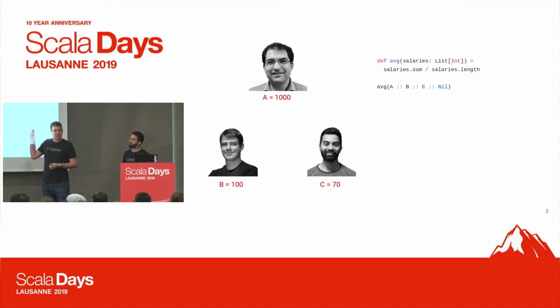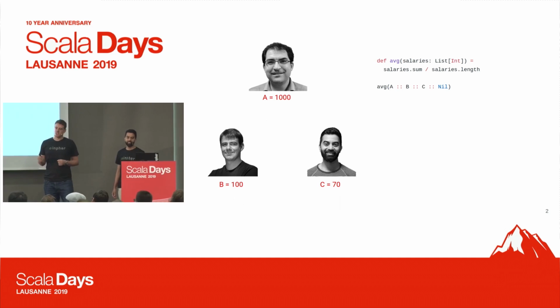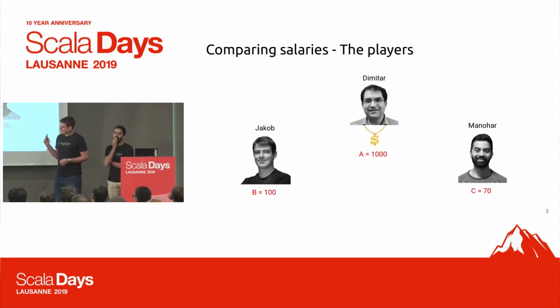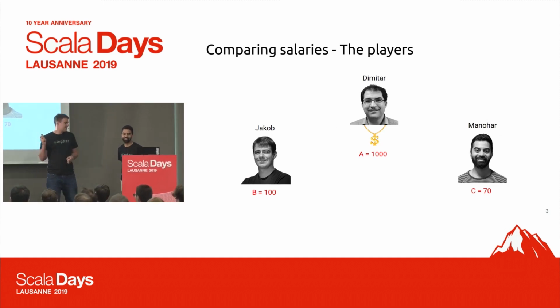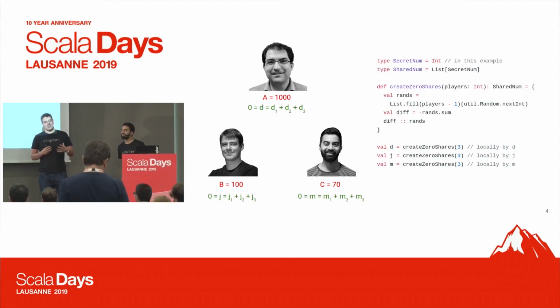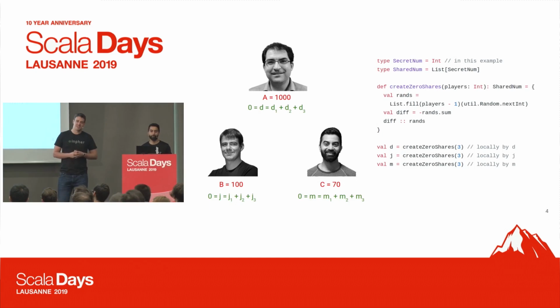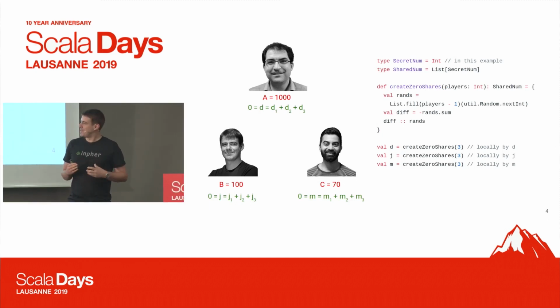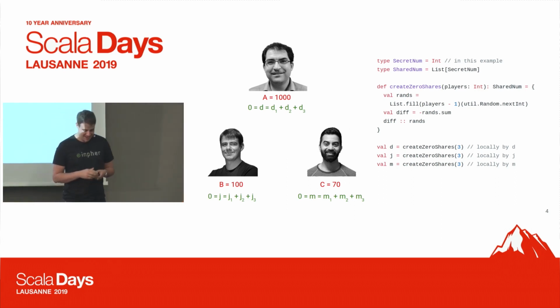Either we need to all reveal it, or we need to trust a third party to have access to all of our salaries. So instead, we can understand why he did not want to reveal his salary as well. Instead, he suggested we could come up with a different kind of protocol, a protocol that is privacy preserving. So with some clever mathematics, we can calculate the average without revealing our individual salaries. So here's how this protocol goes.